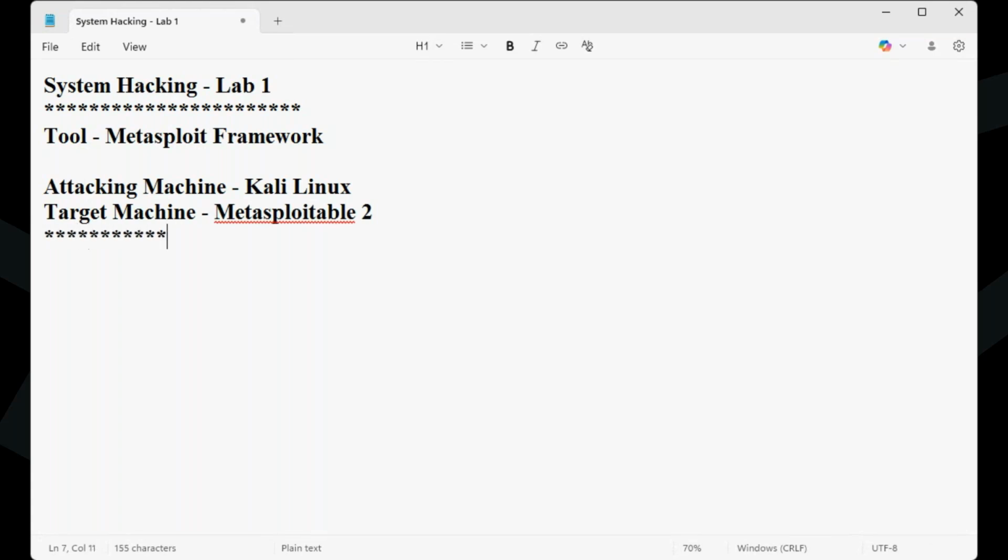So these are the two machines, and whatever command I'm going to give you is in the Kali Linux machine. So using the Kali Linux machine, we are performing all the stuff. You have to execute in your attacking machine, and inside this attack machine you have to start the commands.